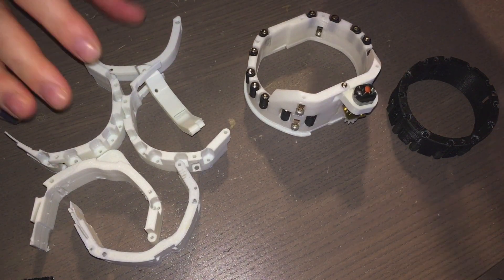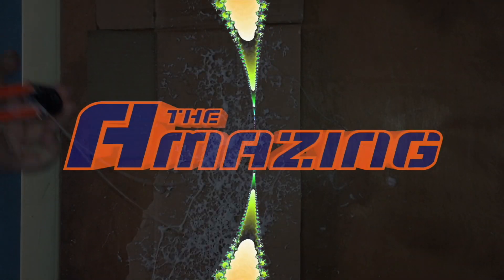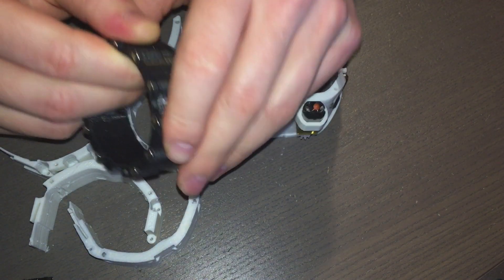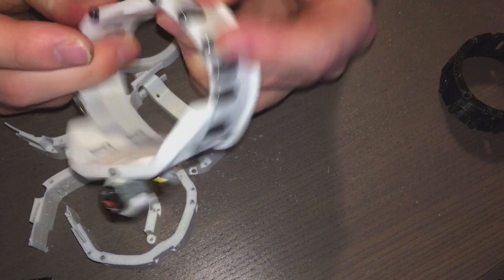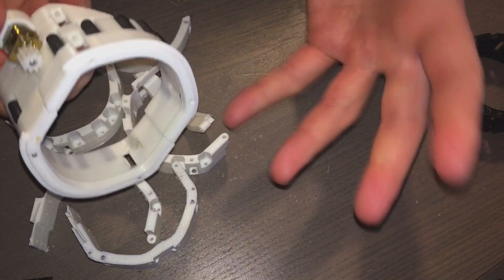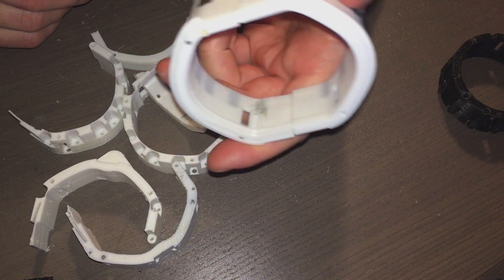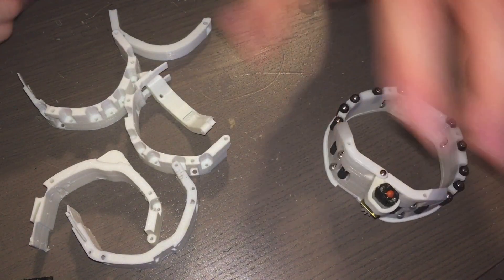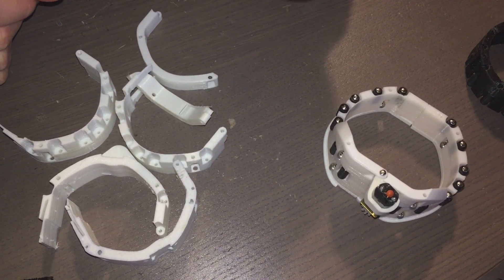Alright hey guys, we are back with another update on the Ben Riley carousel bracelet web shooter project. Just a quick recap: we have done 3D printed roller bearings in our first episode. In our second episode we developed this bracelet with a clasp mechanism that also has the roller bearings on it, a motor and a belt that sort of worked, sort of didn't work. Last week for episode 3 I gave you an update on these guideways that I built and I couldn't figure out the belt still. So we're going to go back to the drawing board. I have some pieces printed out here, I'm going to need to remove some support material from these — you're going to see what idea I have come up with.